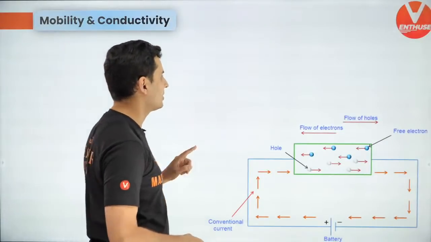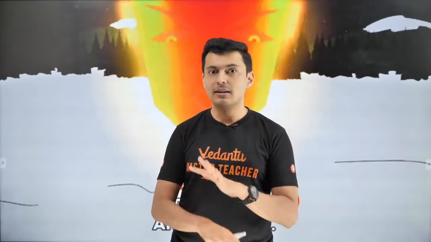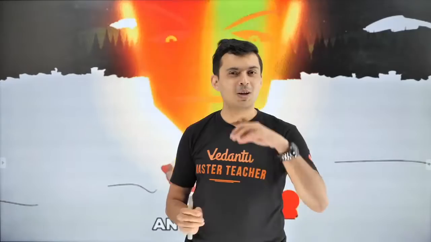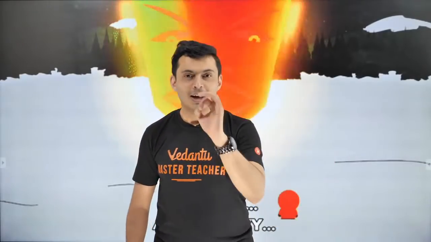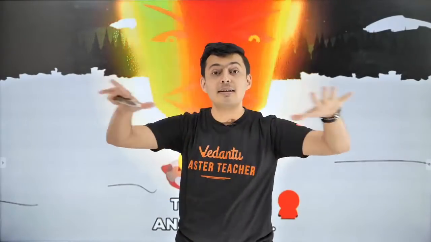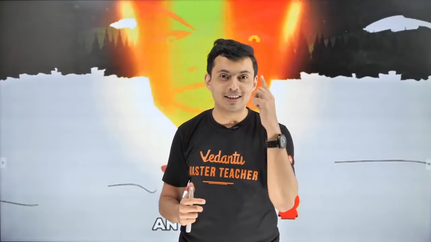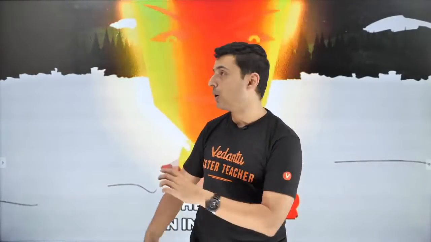Let's get going to the next concept. We were talking about intrinsic semiconductor. Intrinsic semiconductor is nothing but where there is no impurity. It's pure atoms of silicon or germanium or whatever. That is intrinsic. But when you add impurity, you'll be like, why would you add impurity? Guys, that's a whole part of semiconductors. Remember, for semiconductors, it is very important that the conductivity depends on what is there in that lattice. That impurity is going to make a huge difference in the conductivity. And that's what doping or impurity does.